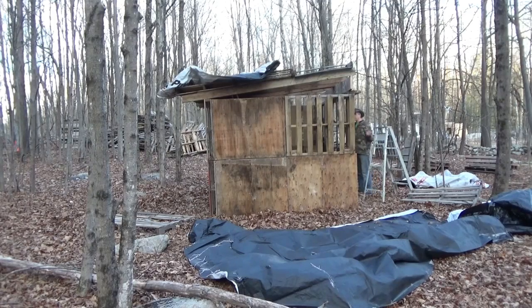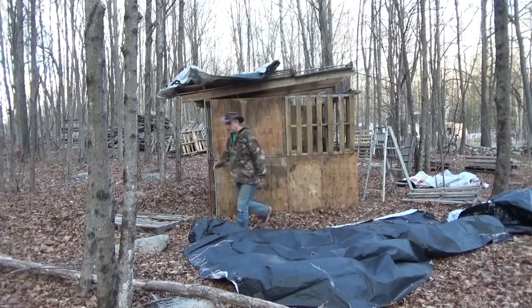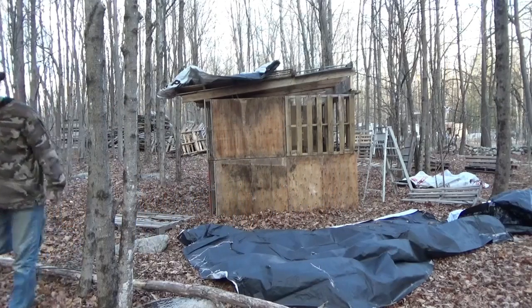I don't know if this will hold me if I get on the roof. Might have to go on the roof. Anyway, I won't bore you with all that. I'm going to try to get that up in place.